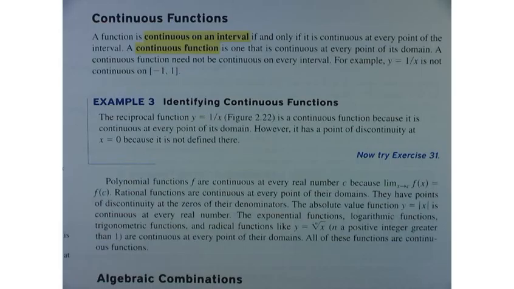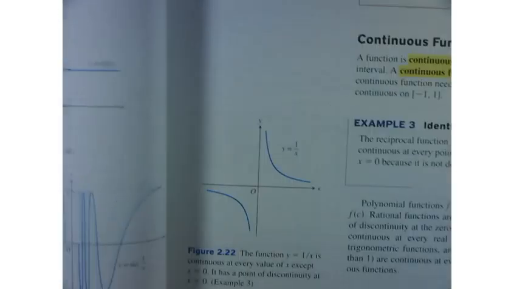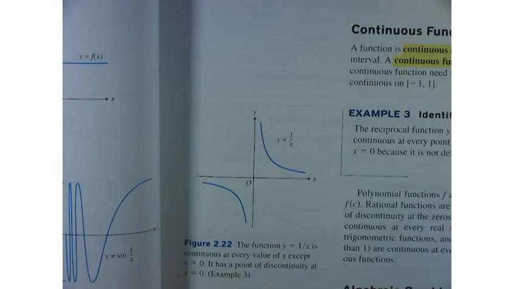So not every function has all real numbers for their domain, but if a function is defined, and when I say defined, what I'm really saying is I can get a y value. So since the domain does not include x equals 0, all the other numbers work. Therefore, it's a continuous function. But I need to be aware of the function because when I go to do calculus, I can do calculus on this whole thing except x equals 0.